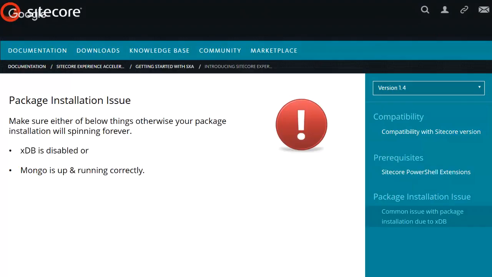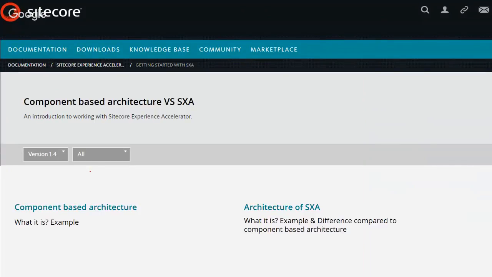So next, let's move to the next portion of the presentation, which is component-based architecture versus SXA. We know that in Sitecore implementations, many people use the component-based architecture. Then how is this SXA different from the normal component-based architecture?